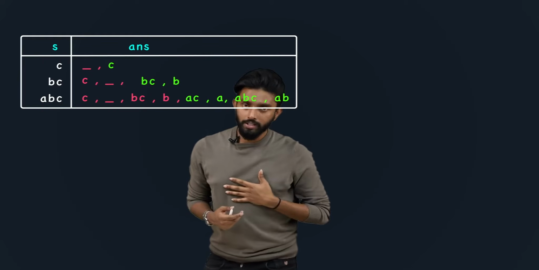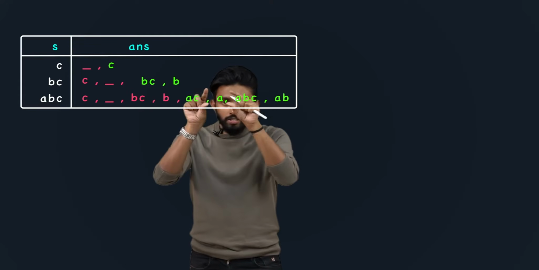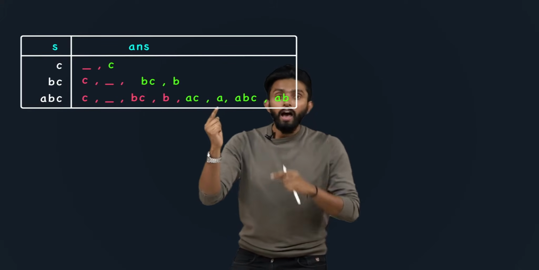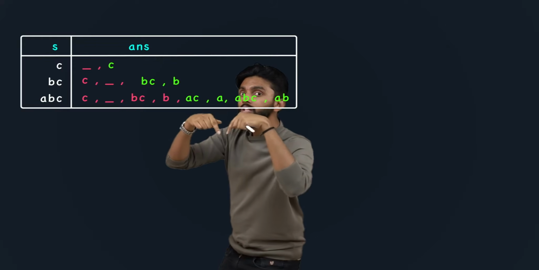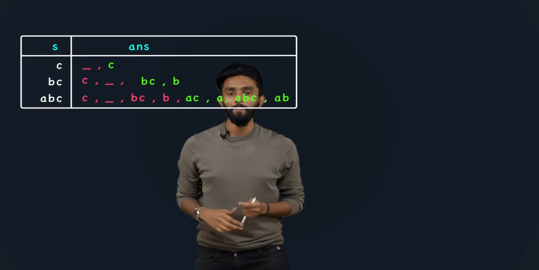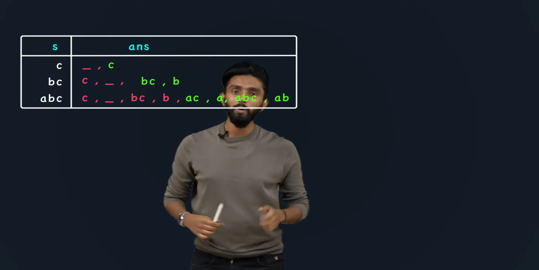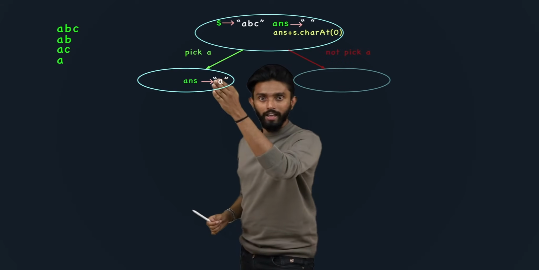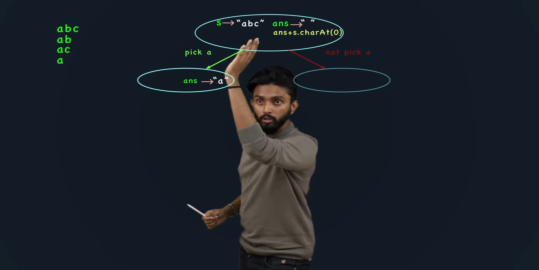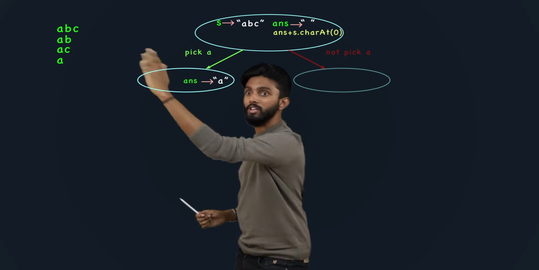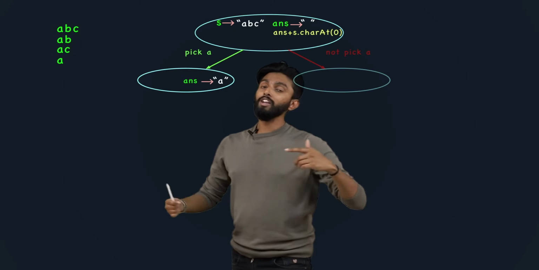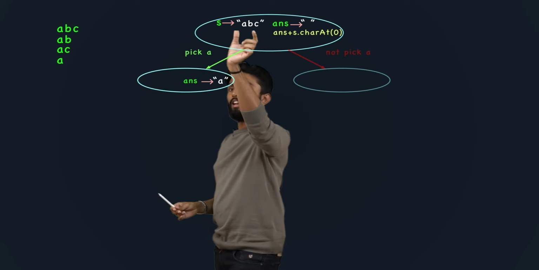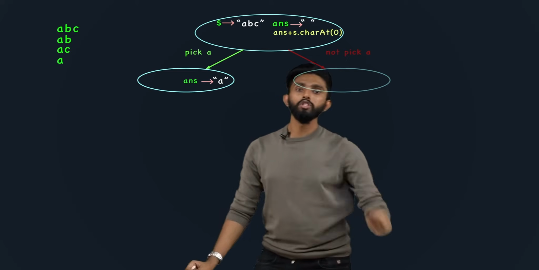So in a way, can I say that if I want all the subsequences of ABC where I have picked A, I first need all the subsequences of BC. So am I able to break my problem down? So now I'm taking you back. Answer required A, so you know how to add it. Now to find all the subsequences of ABC where you have picked A, you first need all the subsequences of BC. So would you agree that I need to break this down into a smaller problem which is BC?